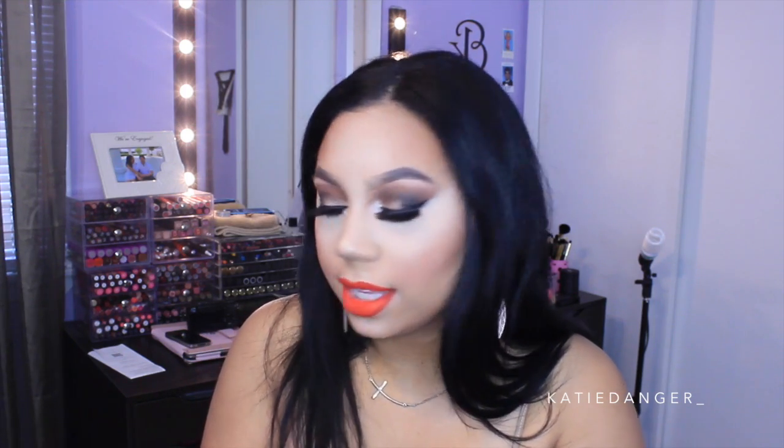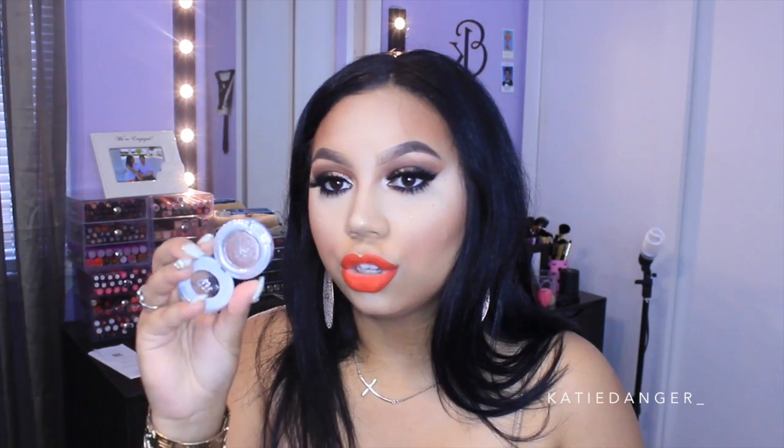And then the second color that I got was super hard to find, and I think the reason it was so hard to find is because people are saying that this is a dupe for Boom Boom Room by MAC, which is the Dazzle Shadow that everyone's going nuts over. This is the color Solstice, and I mean, this is gorgeous. Okay, it's gorgeous. I saw Boom Boom Room by MAC, and it's cute, but this is stunning.